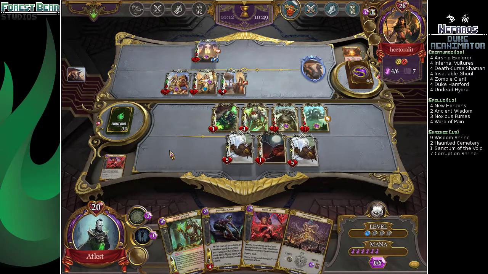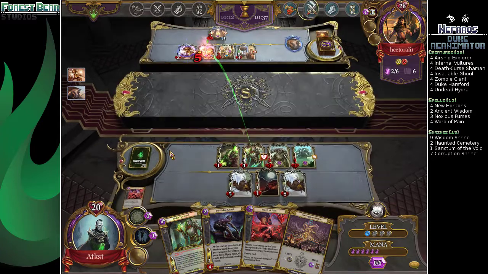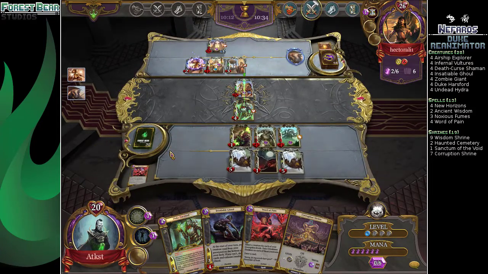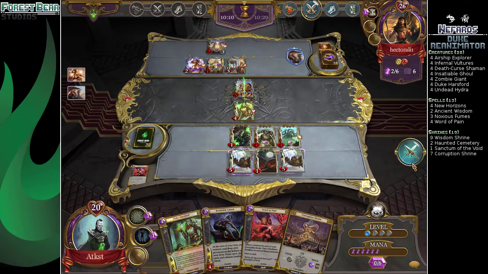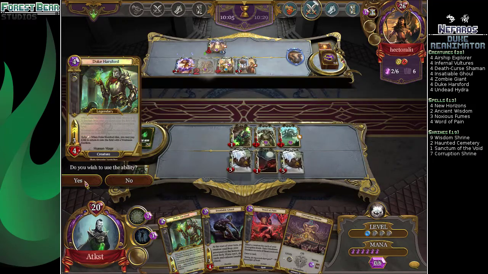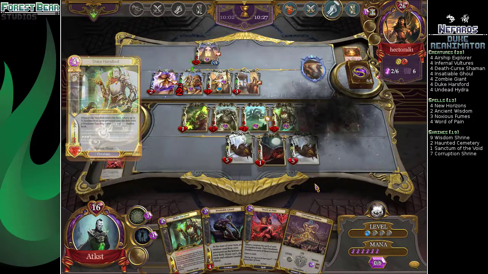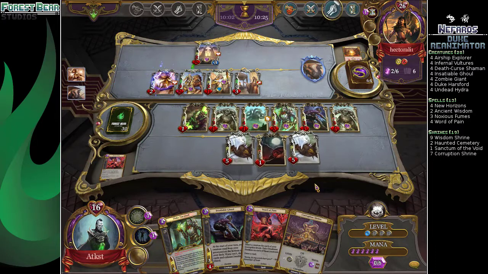Like, you can kill Duke Harsford, I suppose. But that's actually a really bad plan, so he can kill our 4/4. That's acceptable. So far, kind of a life gain beats kind of deck, eh? It's gonna kill the Duke. Yeah, that's the one permanent on our board that you really shouldn't kill. You really didn't want to do that. Well, take it. Yeah, we would like to use that ability. Here's some more zombies. Thank you, come again.